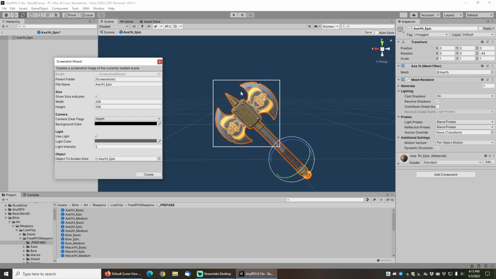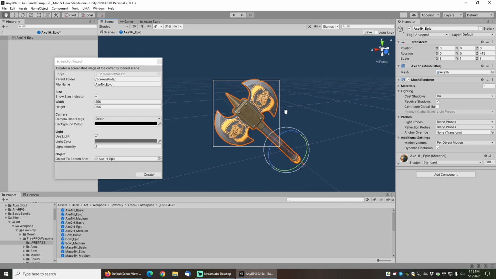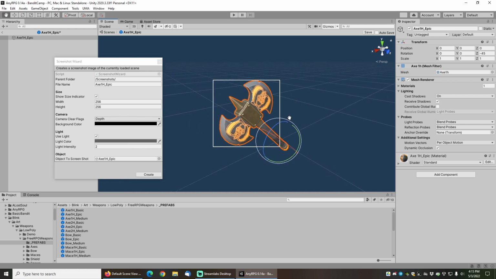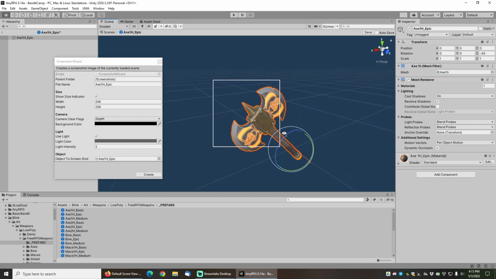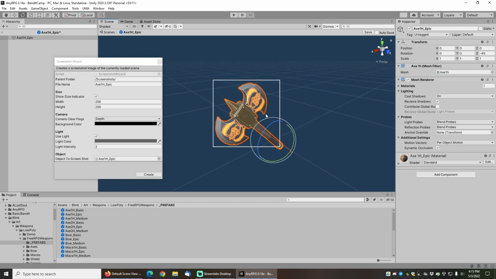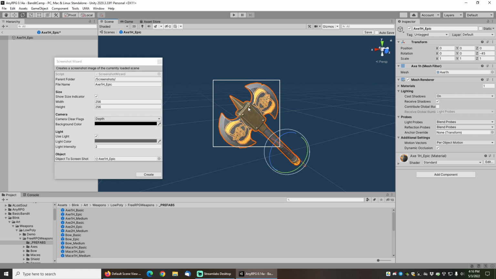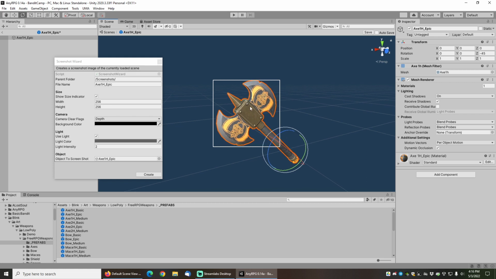Sometimes what I like to do is make things a little bit more artistic, and to get this sort of 3D effect happening, we can rotate ourselves away from the camera a little bit. This just makes the icon look a little bit less boring. So I generally like to play around with the rotation to make it look as nice as possible while attempting to fill up as much of the frame of this preview as possible. So that looks pretty good. I'm pretty happy with that.